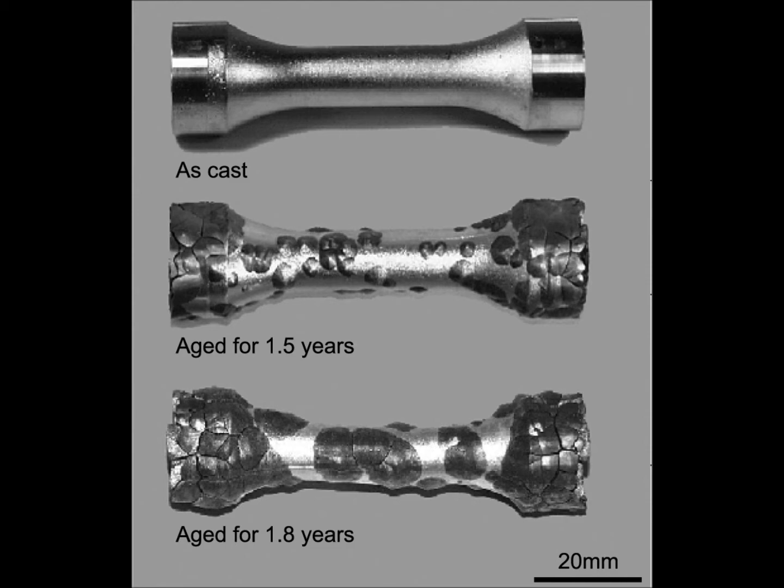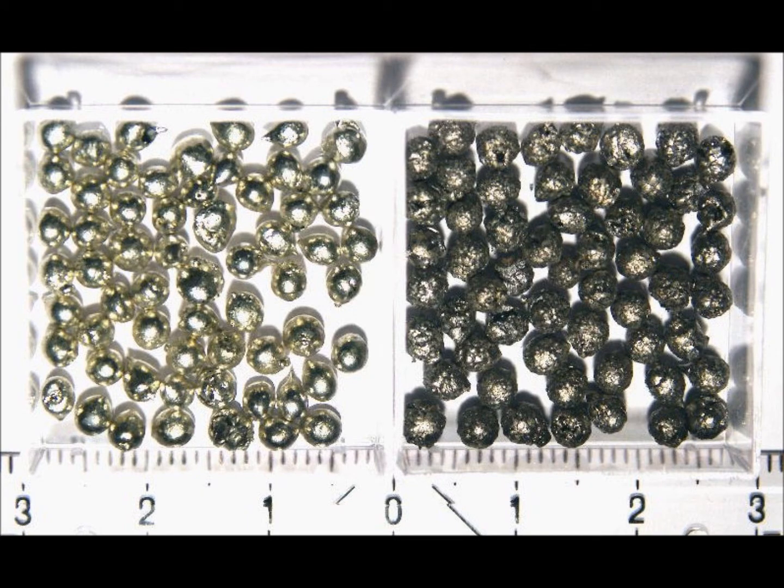At 56 degrees Fahrenheit, tin transforms from its ductile beta formation to its weak and fragile alpha formation. You can see the obvious difference in this picture here — on the left we have the strong beta formation, and on the right the weak alpha formation. Imagine a crate of oranges where the first layer is put in a line, and then every subsequent layer is lined up on top. However, in another formation, the second, third, and fourth layers may be put in between the first oranges, resulting in an entirely new atomic structure.